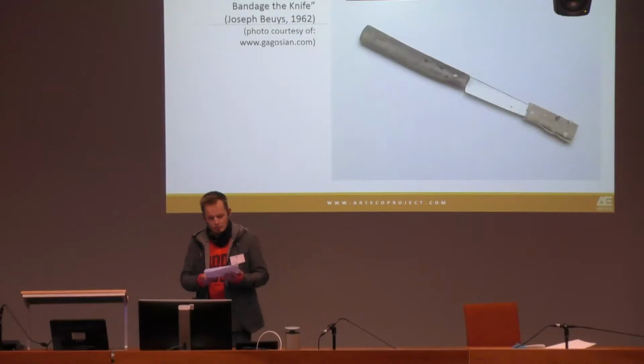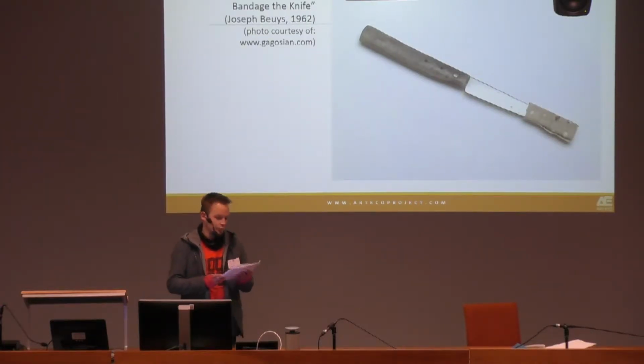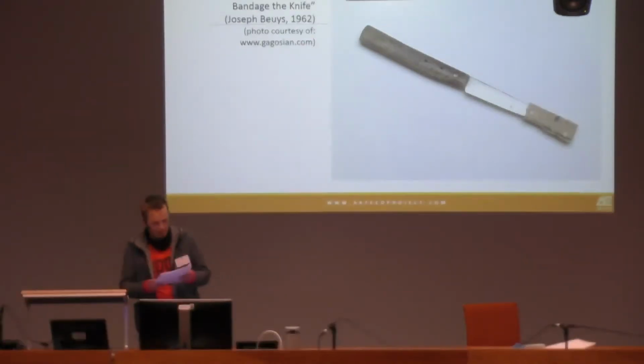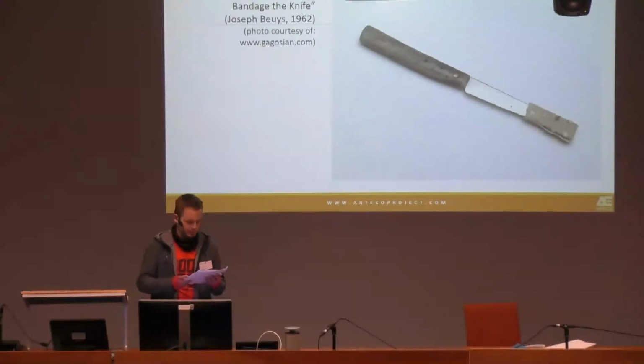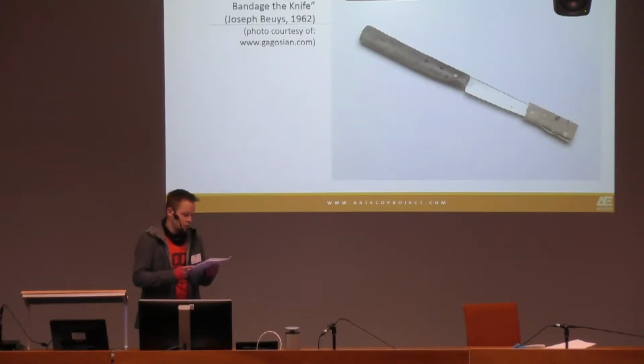According to Victoria Walters, the knife hints for a quasi-homeopathic healing practice that operates within Beuys's work by triggering a small degree of pain that stimulates the patient's system to heal itself. In addition, it can be argued that Beuys wanted us to pay attention also to the healing of the cause instead of just taking care of the symptoms.